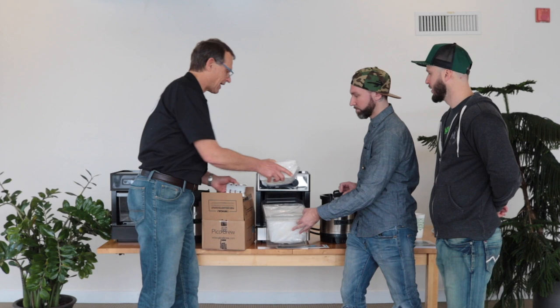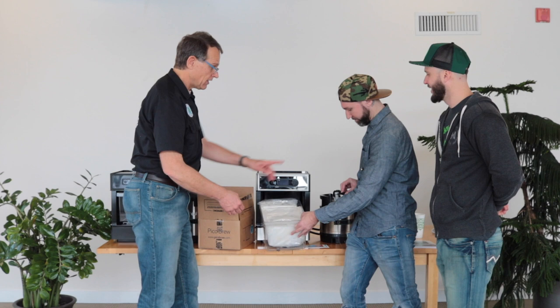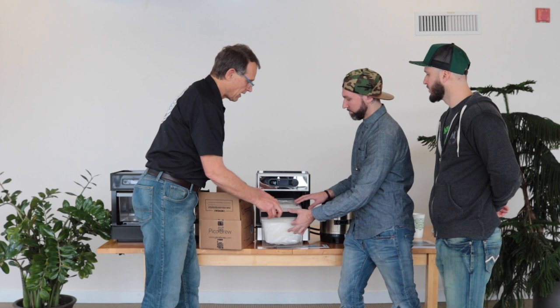And once you've done that, you can't reverse it. That's the other beautiful thing about this. You can't get it wrong. Idiot-proof. It really is. So you put your cover back on, that's just a little steam deflector that we put on here to make sure your temperature is as consistent as possible going through the machine. And at that point, you slide it in place.